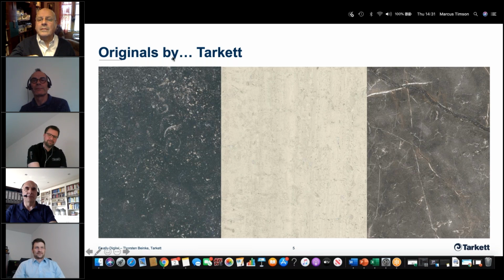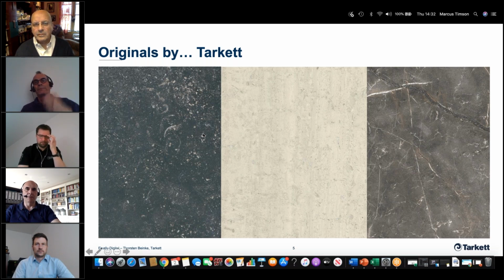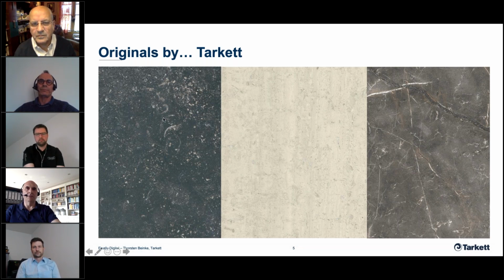So thanks for that, Thorsten. These designs do look superb. They're offering new possibilities, and you can see why designers are going, wow. One of the things I've noticed when speaking to designers at various shows about digital print, the ones that are actually starting to use it, is their face lights up because they have this liberating sense that they can truly express their ideas without the fear of their collection not being popular and the stock being wasted, or the economic burden of their design being unpopular, and therefore their responsibility being felt. So it liberates them from that, and I think that is a key point for designers.